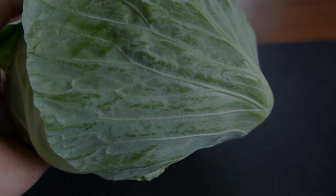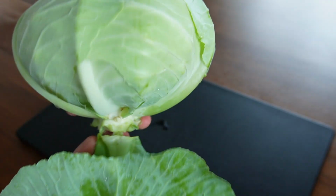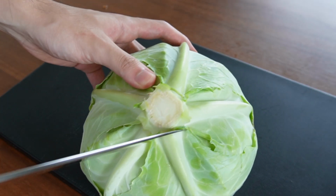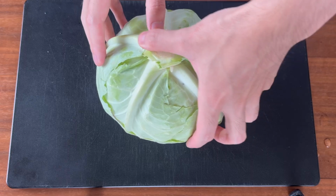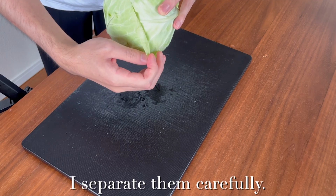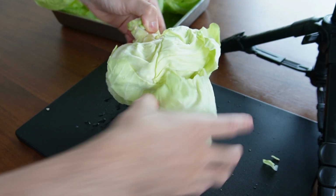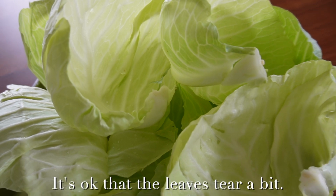Yes, let's make it. This is a cabbage. I get rid of the outer leaves. Okay. I cut off the stem of the core side. Good. I'll separate the leaves. Okay, I cut it. I separate them carefully. Nice. Good. I've separated 10 leaves. It's okay that the leaves tear a bit.